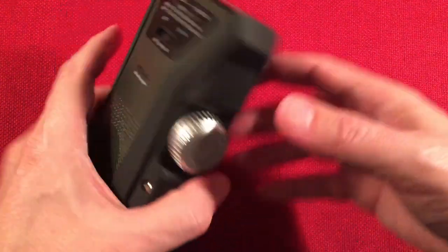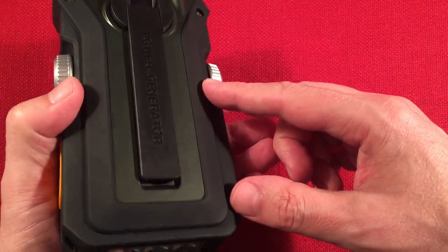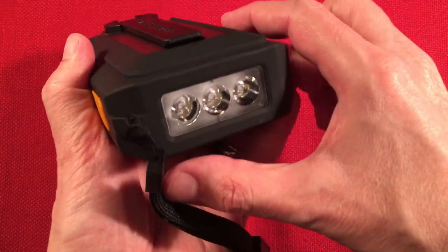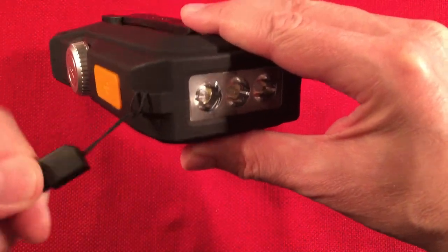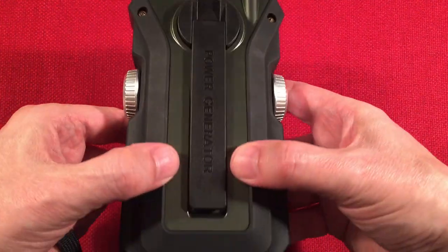But yeah, there you go. And of course, the red light was, but I'm not going to try to show you all. Cranking away there on that dynamo. So I showed you the flashlight, carry lanyard. Nice. Cool to have those things. And yeah, I think we covered pretty much all the options.